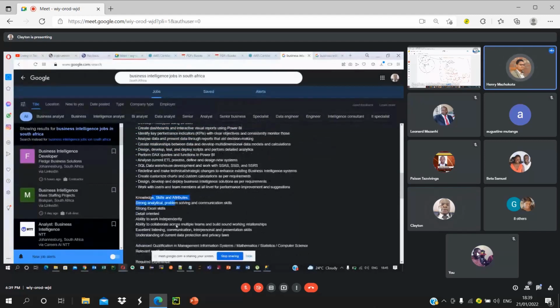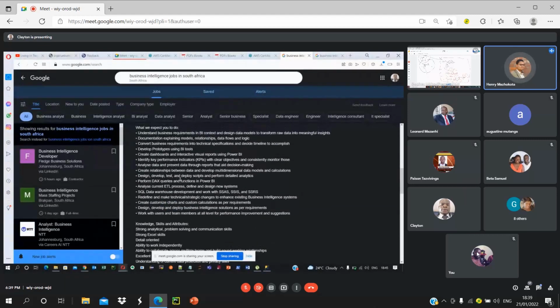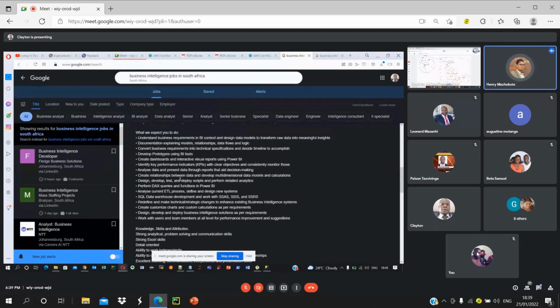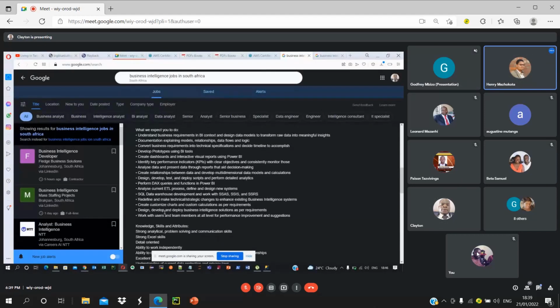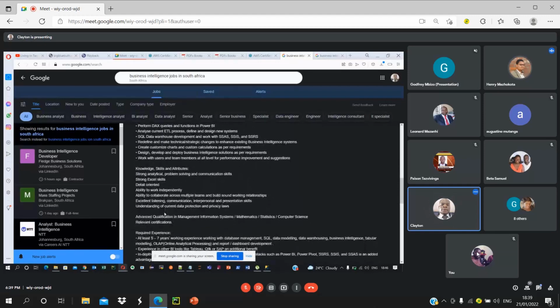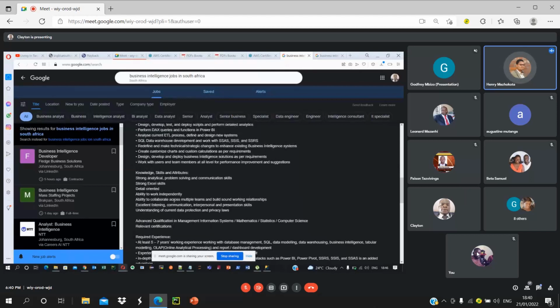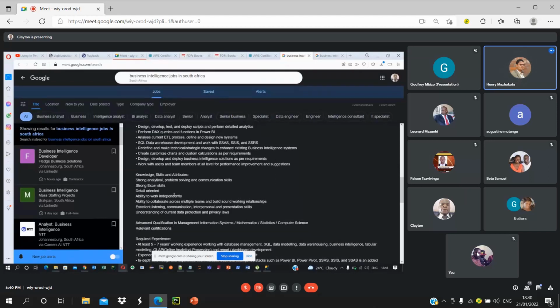Can you also see the SSIS, the SSAS, the SSRS for Visual Studio there? And also, can you see analyze current ETL processes and design new systems? That's what we are doing. So you'll be good to go. If you look at the requirements: Power BI, Power Pivot, SSRS, SSIS, SSAS.